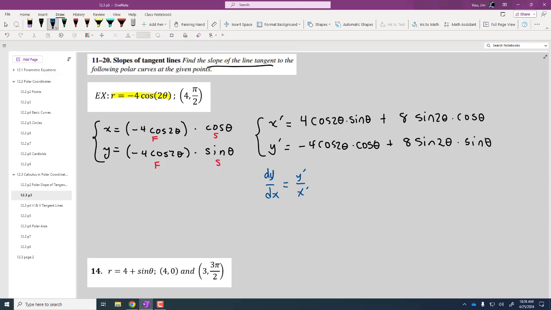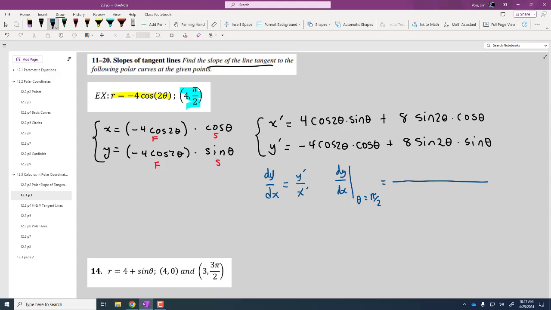Some people try to be efficient and write the y prime up top and the x prime down below and then just put a line through it. I mean, whatever. You could just do this. That's fine. You don't have to rewrite the whole thing, because the goal here, it's not asking us for a simplified form of dy dx. The goal here is just to figure out the slope of the tangent at that point. That's what we want. So let's figure it out then. So dy dx at, so this doesn't have any r's in it, does it? Right, just theta? So we can really just get away with saying at theta equals pi halves. That's all we have to do. So now we're going to do the fraction.